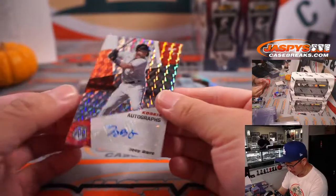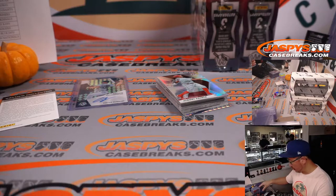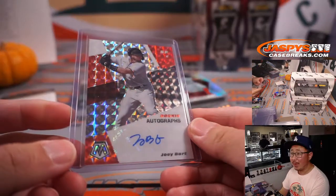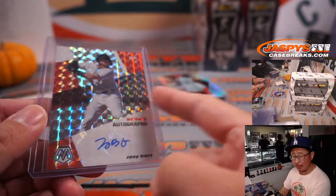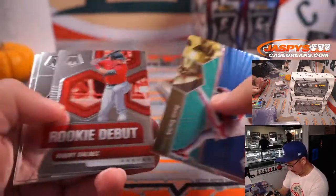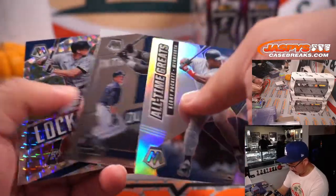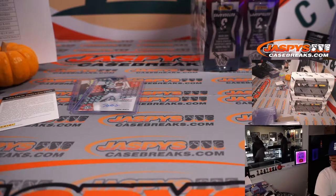And we got a Joey Bart autograph for my rivals, the Giants. That's going to be for Sean Maddock in San Francisco. Sean also won that spot in the filler. Big catching process. We might be entering a sort of golden age for catchers. Joey Bart, Adley Rutschman in Baltimore, Keibert Ruiz in D.C. In terms of young catchers coming up the ranks, that could be interesting to see. There's got to be a few other catchers I'm forgetting about too. I feel like there were more than just a few.